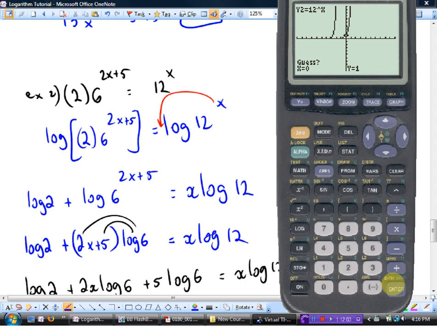What did we get for an answer to example 2? What did we get? Negative 8 points. You know what? I'll guess negative 7 just to get it close. It's going to think about things for a bit. Tells me the answer is that. Is that what I got when I did it by hand as well? Oh, great. So now I know for sure that I'm right. That's a nice feeling on a test, especially on the real provincial. 5 out of 5. That's 5 marks out of 90 I'm guaranteed on. Woohoo! It's a great feeling.